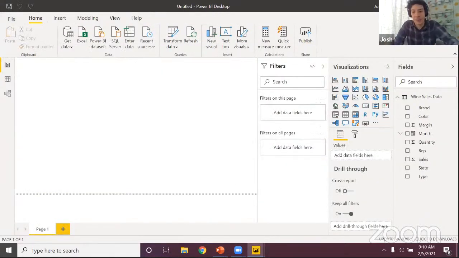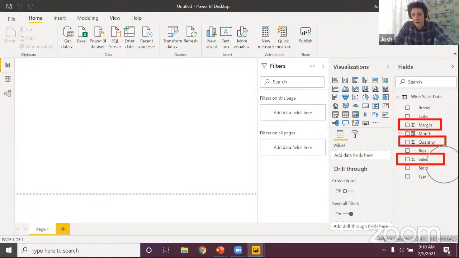And I love that you asked that question at that time, because again, we have another set here. The margin, the quantity, and the sales are all here, in this case, numeric values. You see that little E next to them. If that E showed up in the wrong spot or didn't show up when I needed it to, that's where you could tweak that data source to change from one data type to another.